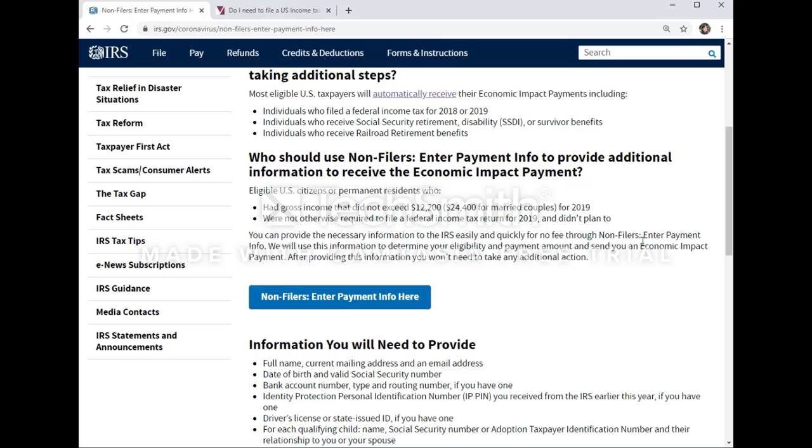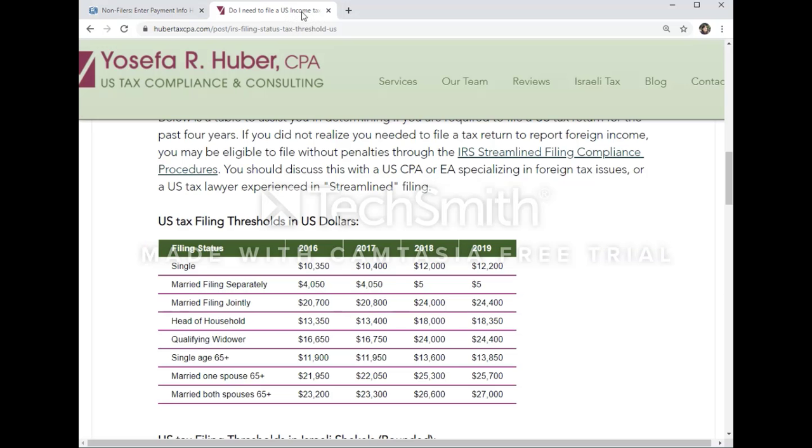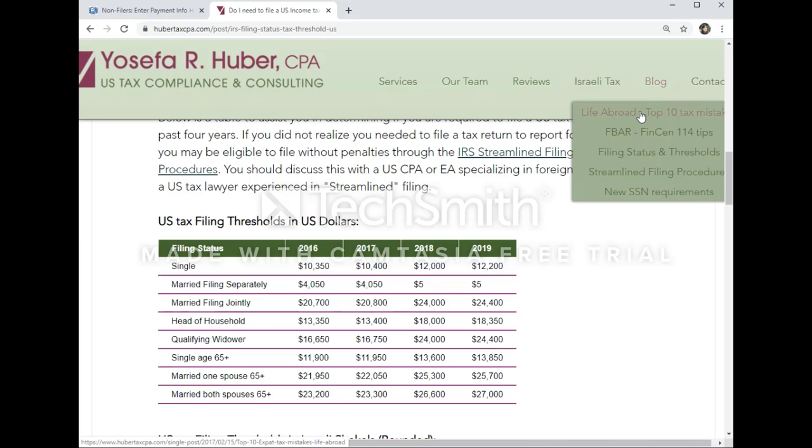If you are married filing separately, which is the case for many people who live abroad and are married to people who aren't U.S. citizens, technically, the filing threshold for 2018 and 2019 was $5. If you want more information on the filing thresholds for each year, you can go to my website, hubertaxcpa.com, and go to the blog, the most popular post here.